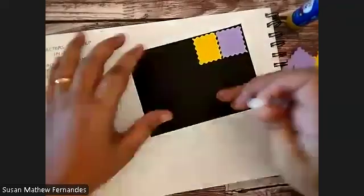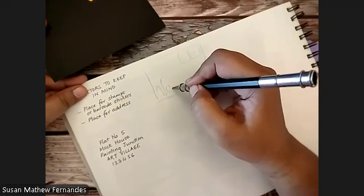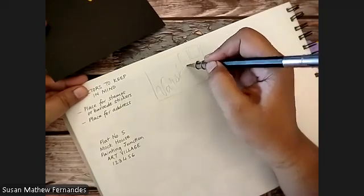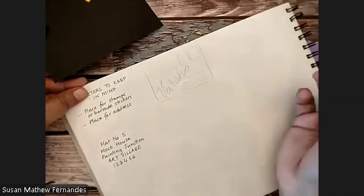By the way, if you don't want to try it out directly on the envelope, you can try it on paper. It's never wrong to try on paper. So here's my envelope, the layout of my envelope. Here are my stamps, 2 of them, in fact. Now, what I'm trying to do is write a name like this. And then we are going to write the address here. And then the rest of the space is ours to do what we want.